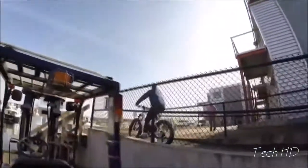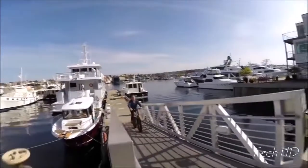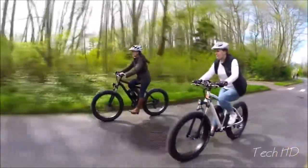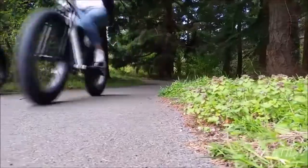In this video, we will explain the features and basic operation of the Rad Rover electric bike. For additional information, visit radpowerbikes.com or refer to your owner's manual.